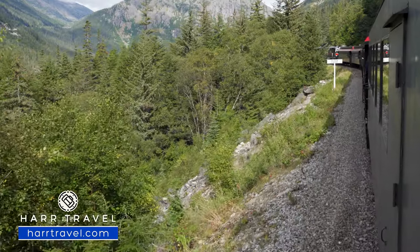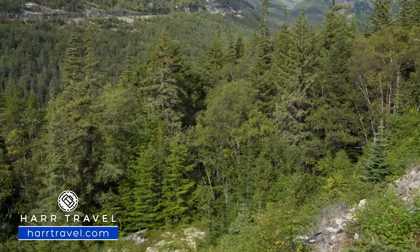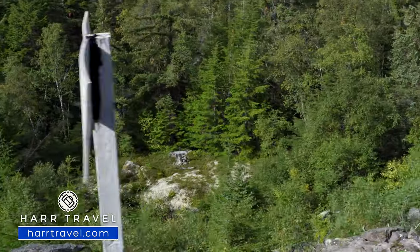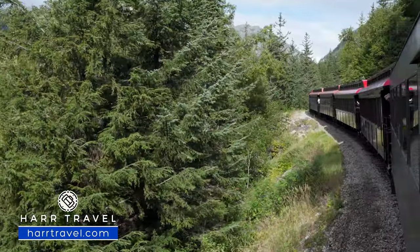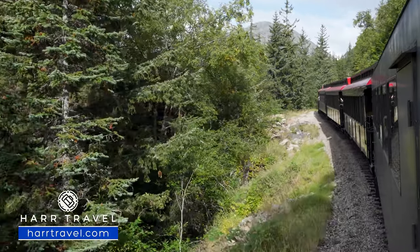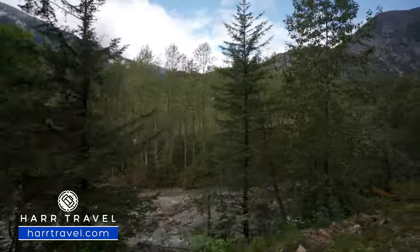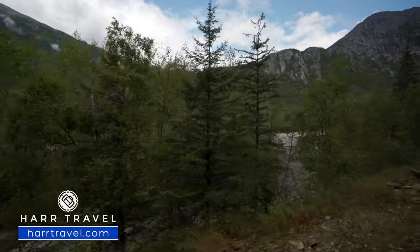This entire railroad was constructed by almost 35,000 people. Just down below there's actually a cross — it looks like the ground from here, but that is a house-sized boulder that fell on two gentlemen who were constructing it. They couldn't get them out from underneath. There are so many stories up here associated with amazing characters. When you're in the town of Skagway itself, I definitely recommend you stop by the National Park Service — they'll have all kinds of information, and you can also do a complimentary walking tour from the National Park Service as well.